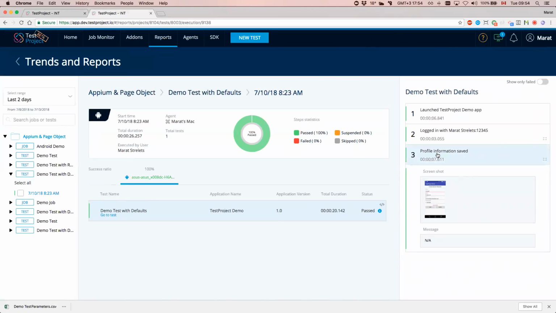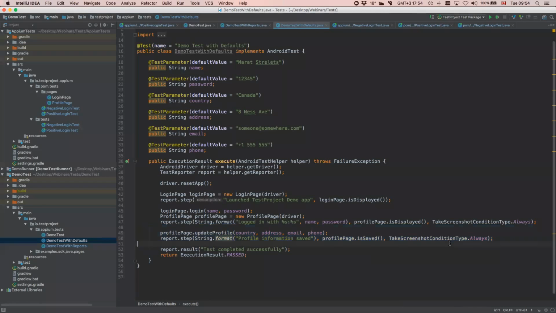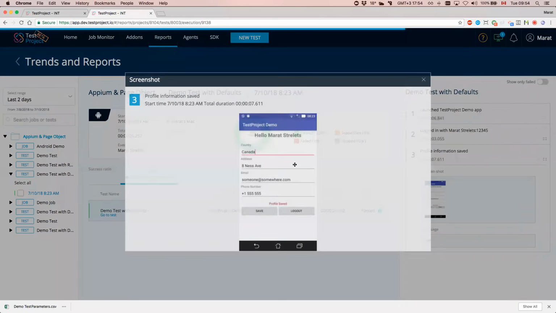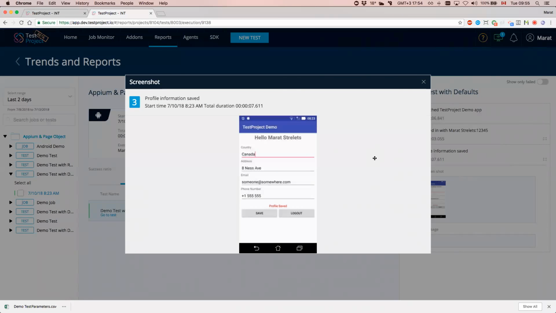I wanted to show you that in case of the demo test with defaults, I set in the reporting step this parameter, allowing me to take a screenshot in any case, in case of a success and also in case of failure. So when this is the case, I can see a screenshot of the device that has been taken immediately after the step execution.